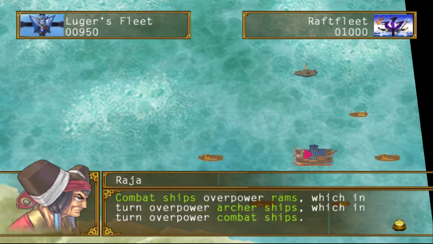So it's basically the same rock, paper, scissors mechanism as the land battles. The way I think of it is pretty much the way that I think of the land battles. Archers will shoot holes in combat troops, troops will run over cavalry, which is what the rams are, and the cavalry will basically run over archers. Is that right? Okay, that's not right in reality, but that's the way it is in this game. The rams essentially are effectively your cavalry, pretty much.